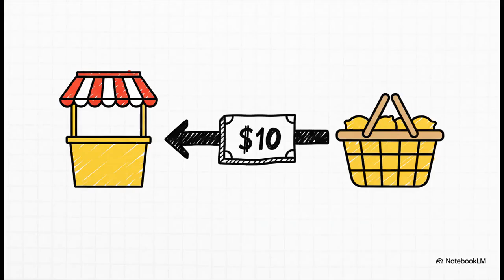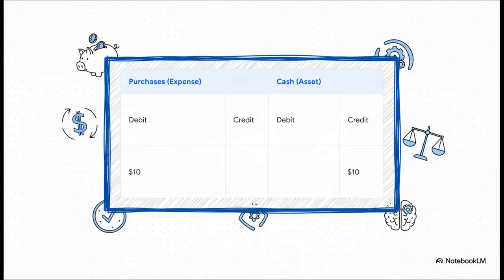Perfectly balanced. Okay, next up, you can't really sell lemonade without lemons. So you head to the store and spend $10 of the business's cash on supplies. Let's get this recorded. Buying lemons is a business purchase, which falls under expenses. To increase an expense, what do we do? We debit the purchases account for $10. Simple enough. But where did that money come from? It came from cash. Your cash, which is an asset, is now decreasing. And a decrease is just the opposite of an increase, so we do the opposite of a debit. We credit the cash account for $10. And look at that, the scale stays balanced.